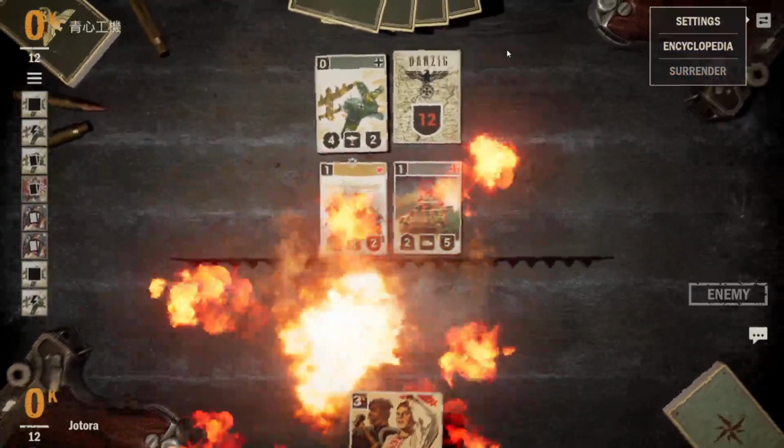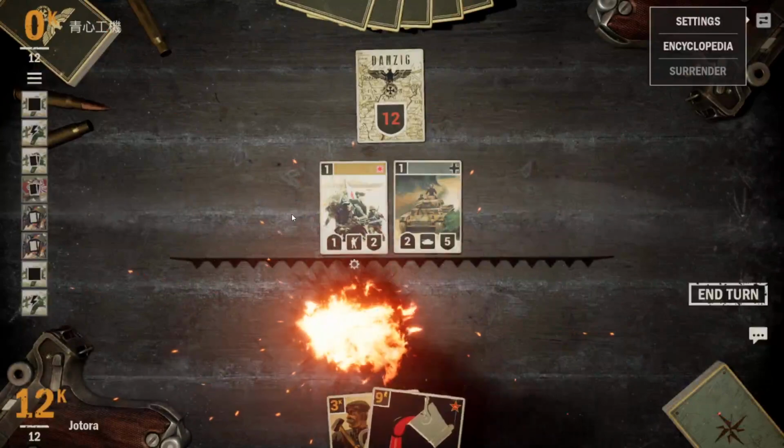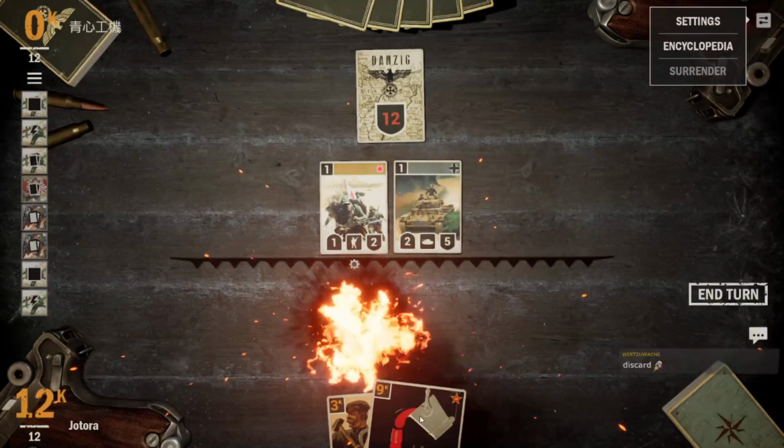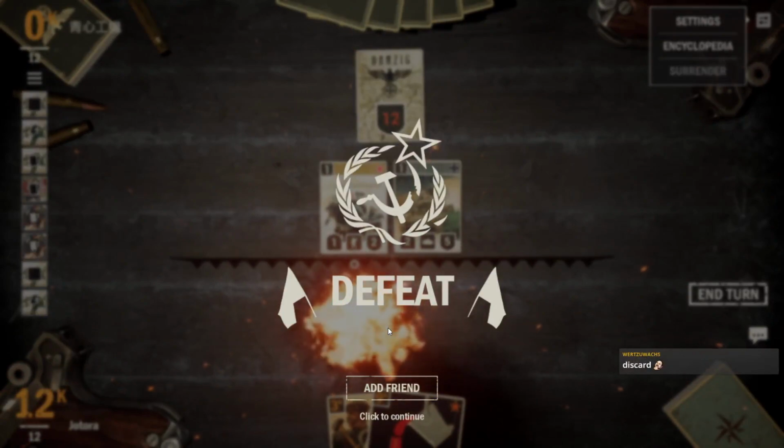I just don't think we can race from this position anymore, so we'll just move on rather than play out this long drawn-out game. Oh, what was our life total there? 12?